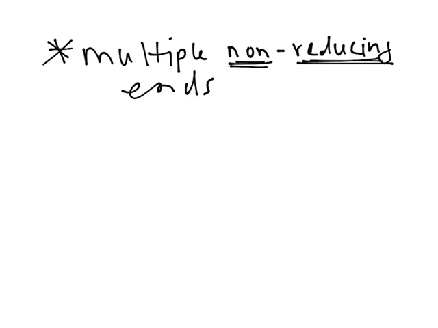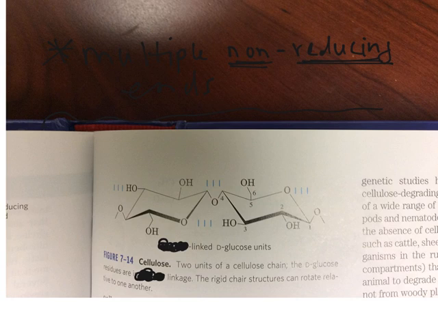So let's take a look now at another similar molecule to amylose, and that is going to be cellulose. This is the structure of cellulose. If you look at this, you should see that it has a very similar glycosidic bond. It's still between carbon 1 and carbon 4. But unless you're a termite, you cannot break this down. So humans cannot digest cellulose.